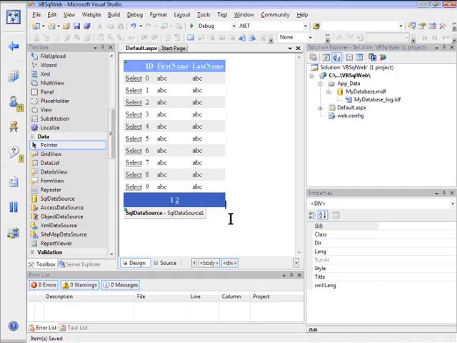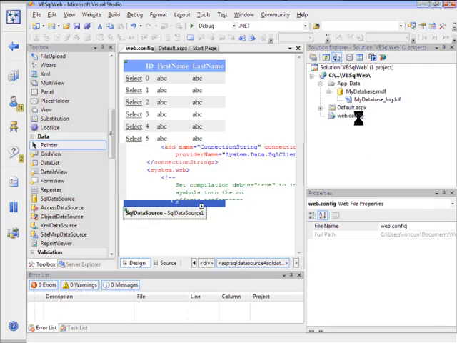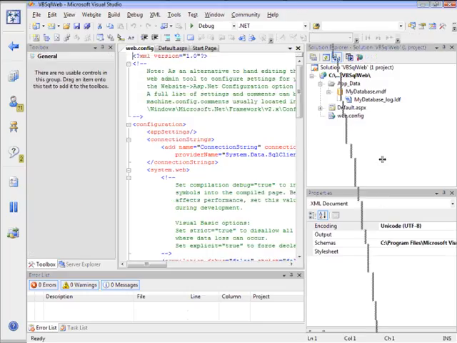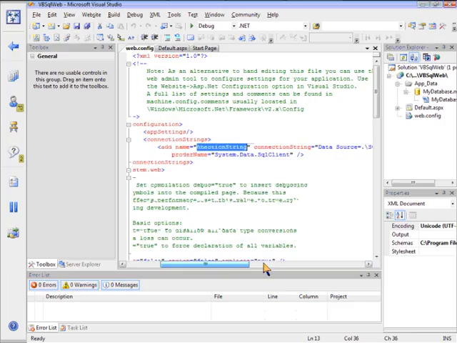Now you'll notice that the wizard that walked through it for me actually created a SQL data source tool on my page itself, which is a non-visible control that specifies how to connect to the data source itself. Another thing we'll notice is that if we open up our web.config file, remember that option where we said we want to save our connection string? Here is how it actually persisted that to make it available to our web application. Within the connection strings parameter, within the configuration element for our web application, it added a connection string, and then it specified how exactly to connect to the data.